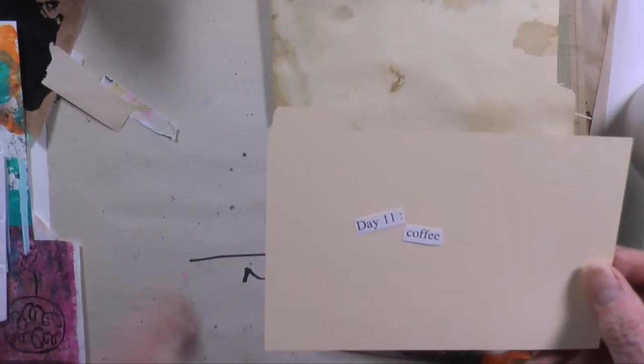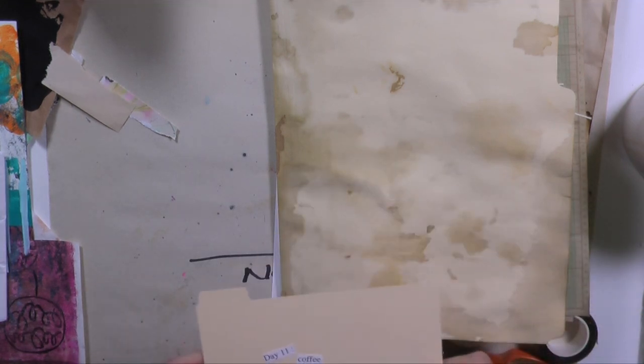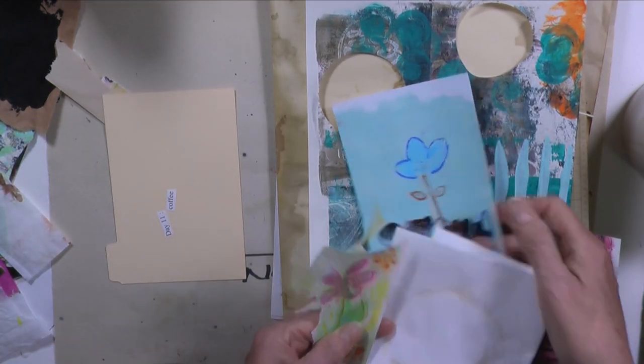Good morning. The prompt today is coffee, and I'm going to get started on that in a second. I've got a few papers here that I really like that I think I might use. This is just one I've been working on this whole time. This one and this one.